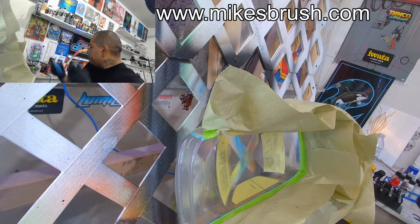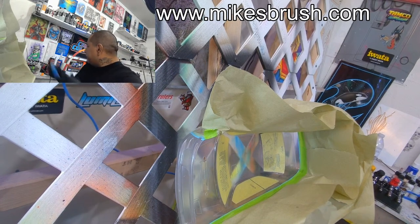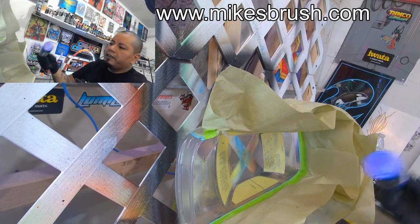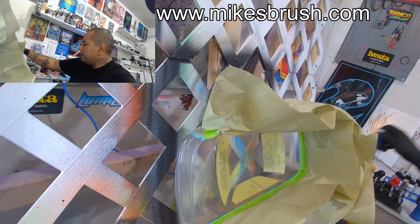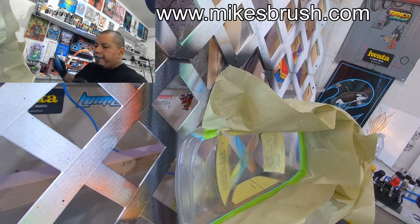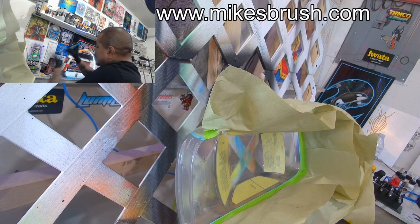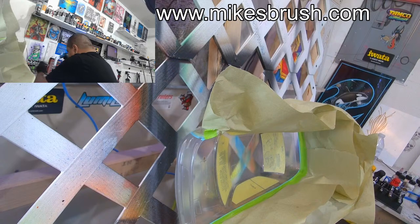And then I am going to mix up a little bit of iridescent blue we have over here with a little bit of 4050. And then we're gonna lay that in, probably a couple nice thin coats, and then we'll lay some black backers. So. Yeah, shake it, boy, shake.